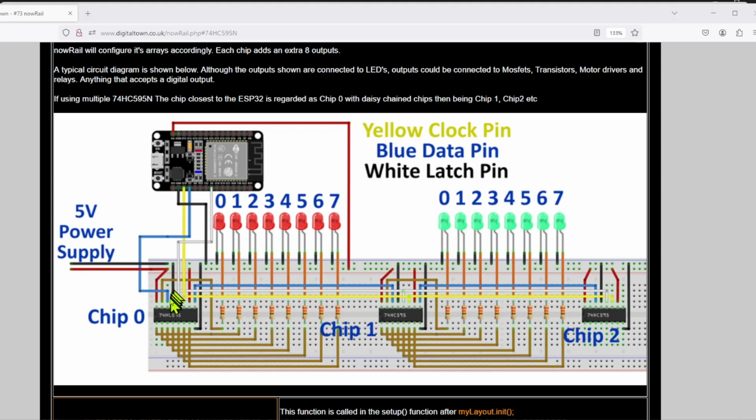So there are 3 pins that connect to the ESP32. I've put them up here. The yellow is the clock pin, the blue is the data pin, and the white is the latch pin. So if you just look at the wiring diagram, you'll be able to work that out, and you set that up in the function as you'll see in a minute. Now the other thing is the chip numbers. The way nowRail works is chip 0 is always the closest in the daisy chain to the ESP32, and then obviously you move on chip 1, chip 2, chip 3, chip 4, however many you want. At 8 items per chip, you can pretty quickly add a lot of items. So that is, if you like, the wiring circuit.